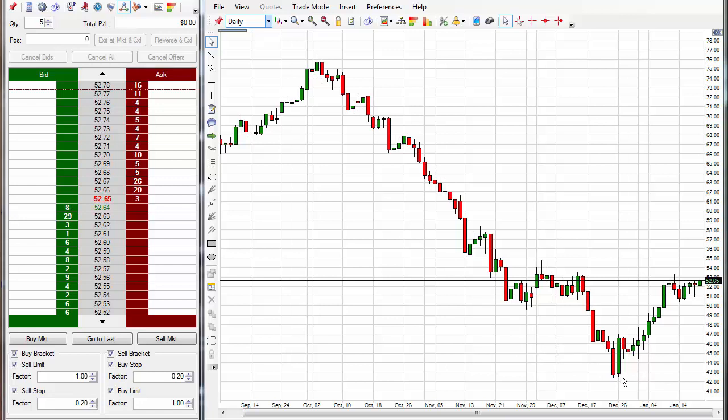Now it did make a radical move up here. That was only the first one. And it made a pretty decent one here. That was only the second one. We need at least 3. So we're looking for a third one here to make an even bigger radical move up, like sort of a capitulation. Or it may not be a capitulation, it may just be a radical move up followed by another radical move up.